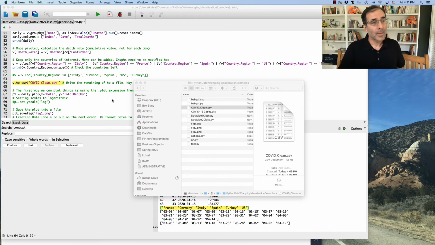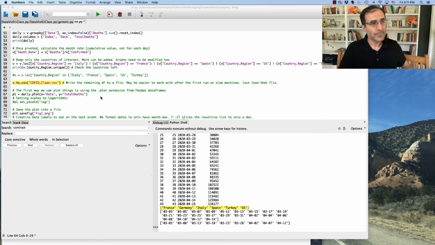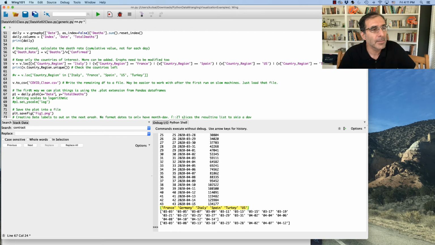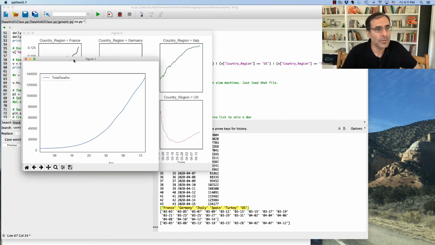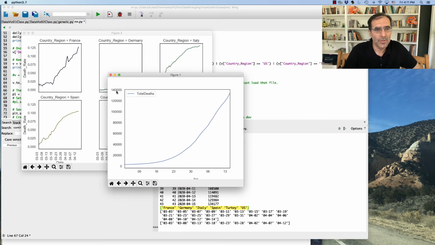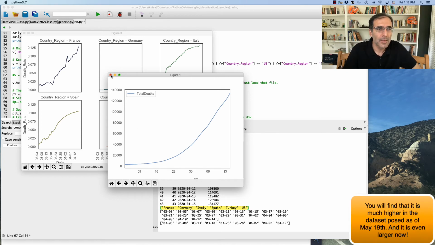All right. Now the next thing I'm going to do is go ahead and plot this. I'm going to create a plot using the pandas plot extension. Very simple plot. I have date and y. This is a very simple XY line plot. Okay, so let's look at that plot. So it's this plot. This is the total deaths, close to 140,000 now, and you can see the exponential increase. Okay, that's that plot. Let's close that plot.